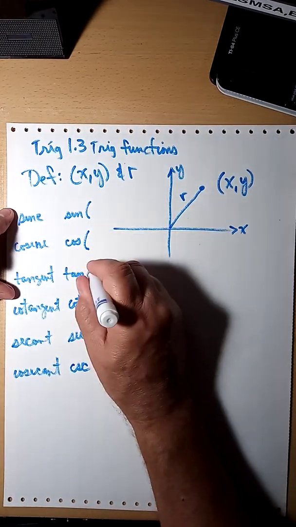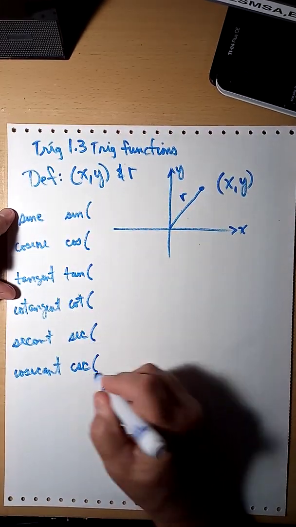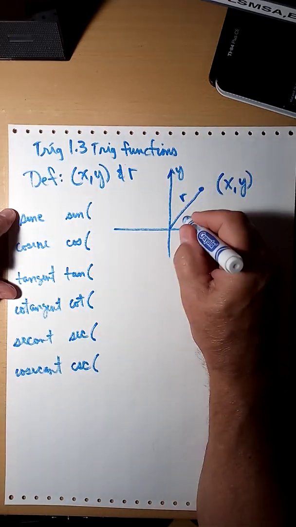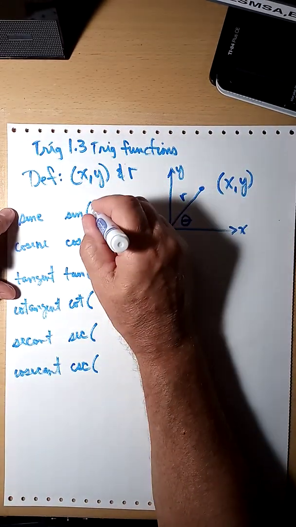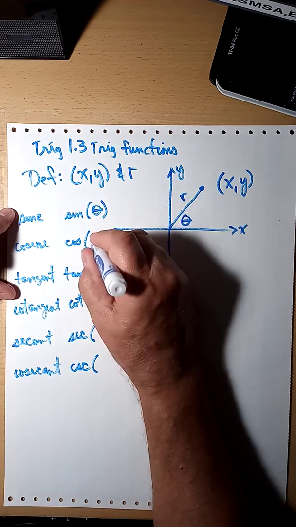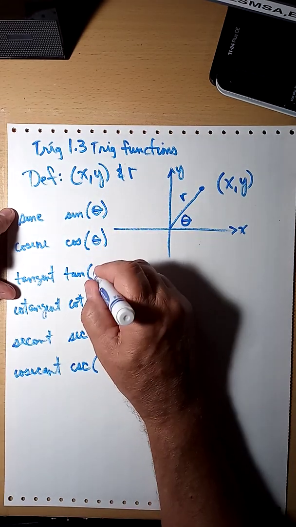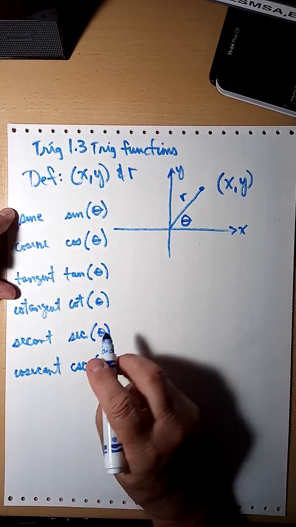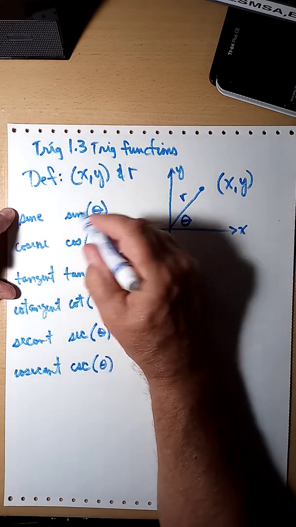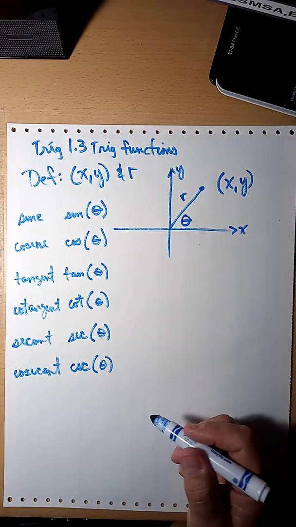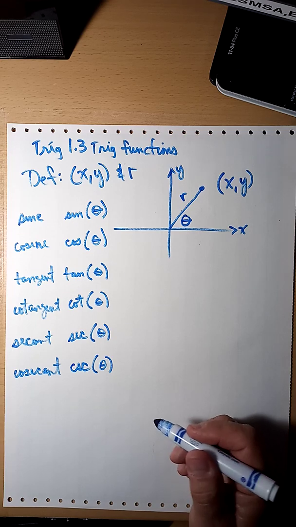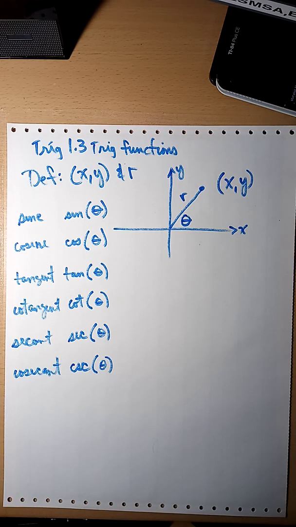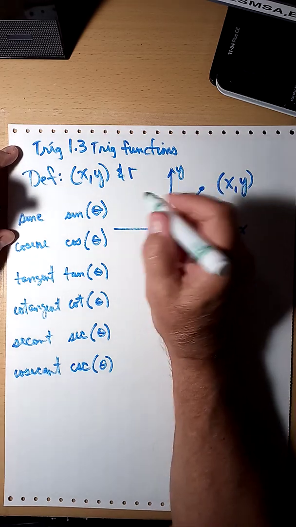Each of these is a function and therefore needs an argument. We're going to take an angle, call it theta. We usually use Greek letters. So you don't just say sine, you say the sine of theta, the cosine of theta, the secant and tangent and cotangent of theta. And how are we going to define these? Well, using x, y, and r. It's a relationship, and it'll make more sense maybe when we get to triangles.